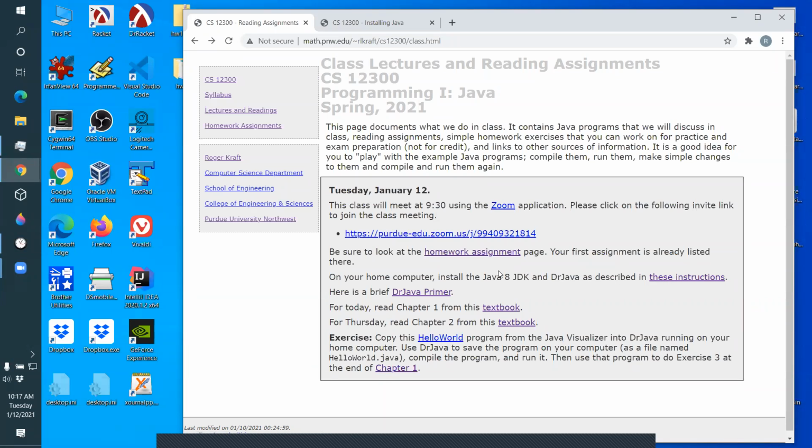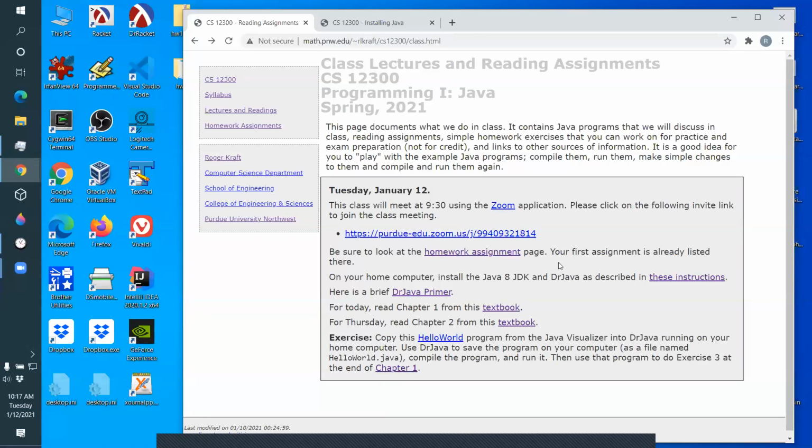Java on your computer. So the version of Java we're using is this thing called Java 8. There are more recent versions of Java, but Dr. Java doesn't work with them. So Java 8 is the version that Dr. Java works with. So that's the version that we're going to use. The different versions of Java only become important when you get to more advanced courses. In a first course in Java, it doesn't matter which version of Java you use. From the point of view of a first course in Java, all the versions of Java look alike.